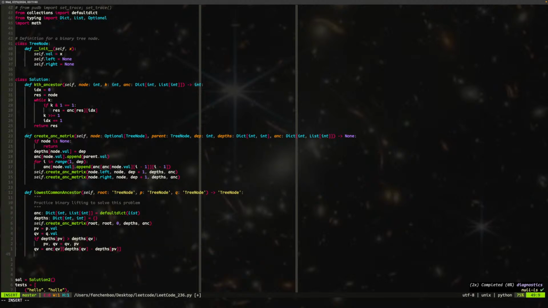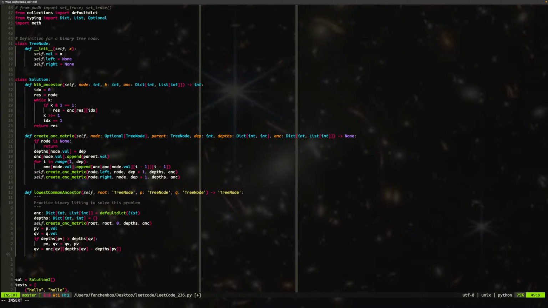Okay, so we get a new QV. Now we can do this one and one level going down. Right, so we go to the top, then we go here, because they're on the same level.